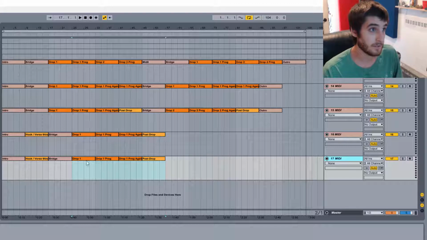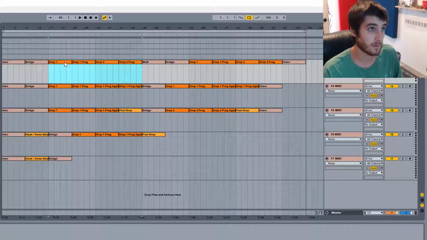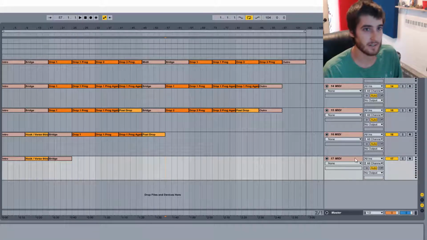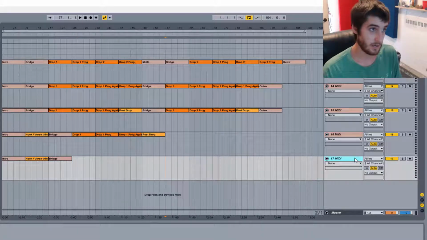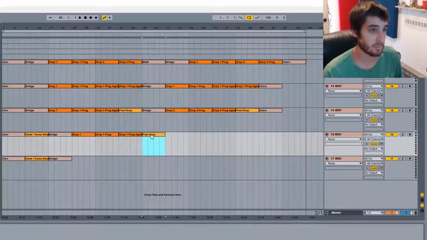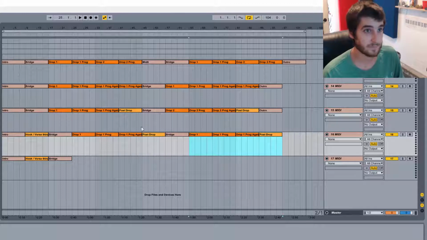and then you know you could do this, or you could do. Basically, you could do any 3 of these. You could choose whatever structure you want after and put it right here. So let's just keep it down to 2 because, yeah. All right, so the post drop, bridge, do that again, and then we slap on an outro.